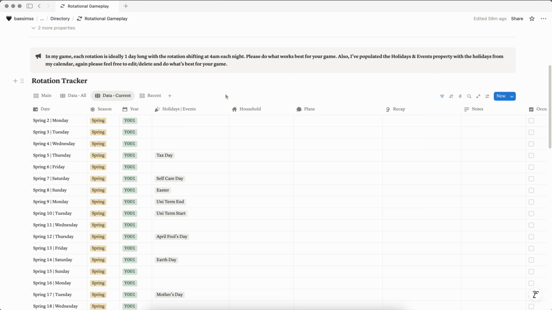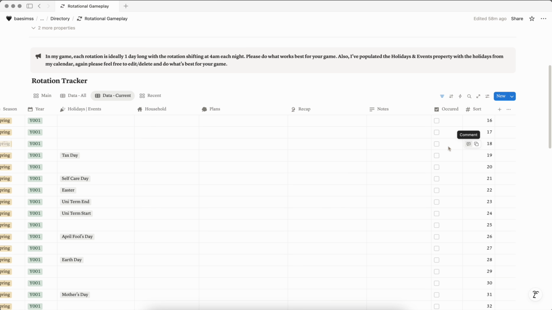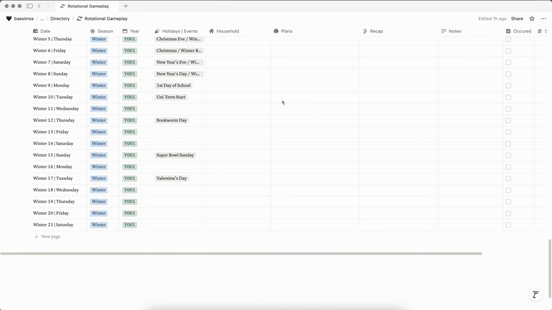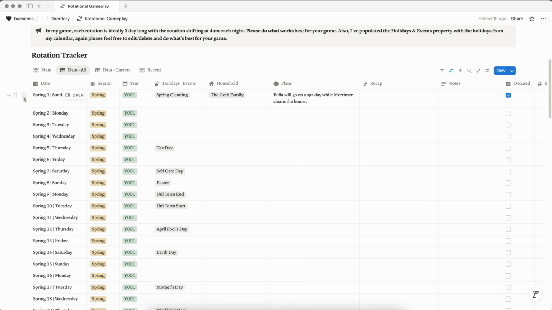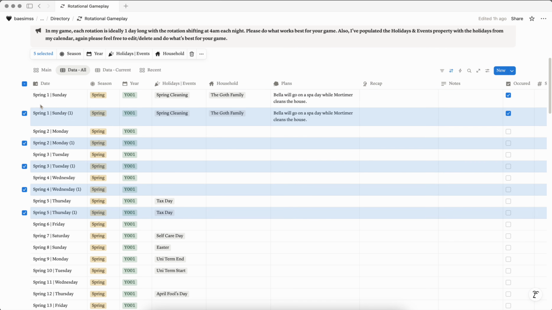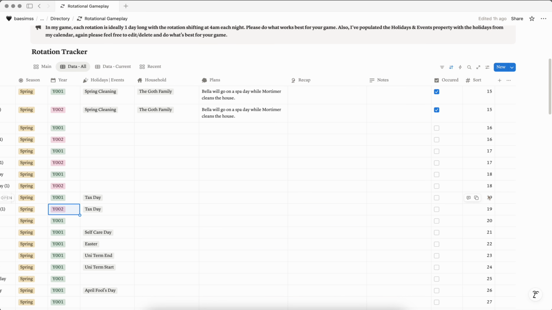The second thing that's going to be really important for you to remember is this sorting order section here. This is what helps keep the calendar in order. Let's say you're in year 1, but you want to start filling in some dates for year 2. What you would do is you could copy these dates and then start changing them out to say year 2, but also update the sorting order.